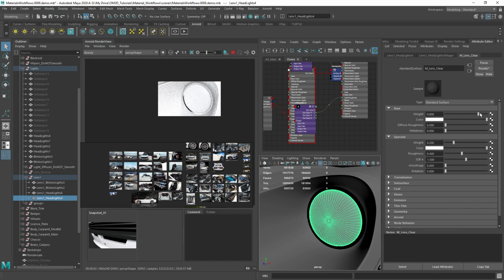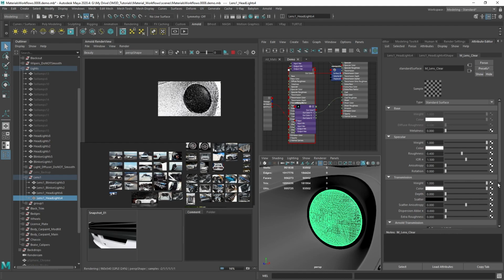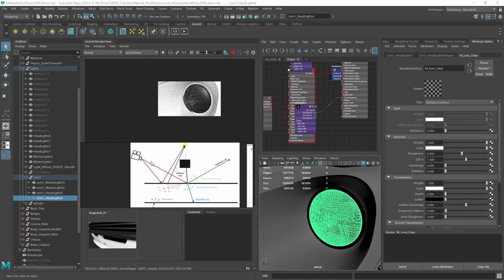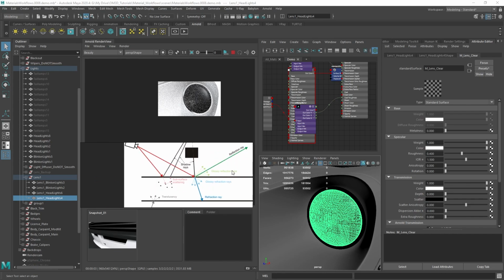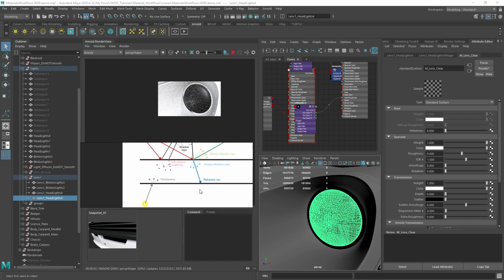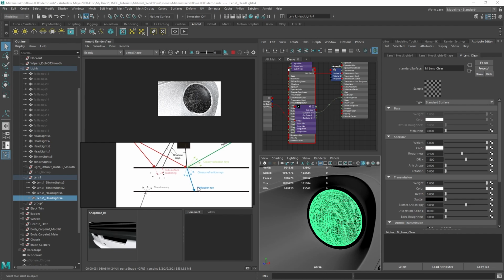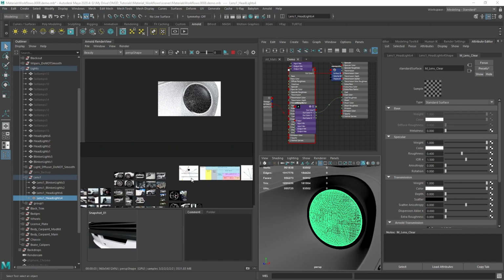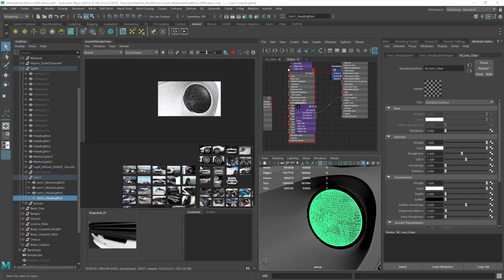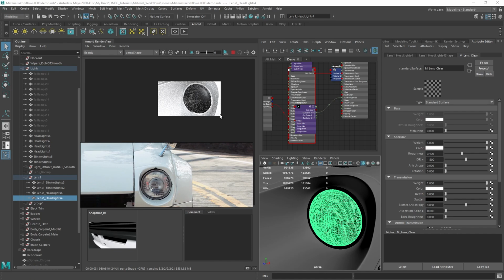So in order to work with transmission, I'll set my usual base weight to 1, my specular weight to 1. And transmission, now I'll increase this and watch what happens. Once you set this to fully transparent, this is what happens. It says, okay, it's no longer an opaque or solid object. Light is now passing through. It's based off of this, right? So now you see that the light's kind of coming through, you get the glossy reflection rays, the specular rays, then you get these refractions, right? So it passes through, bounces inside, and then bounces out. That's what we are recreating for transmission and refraction. All right. So with that, you can see that it's black.